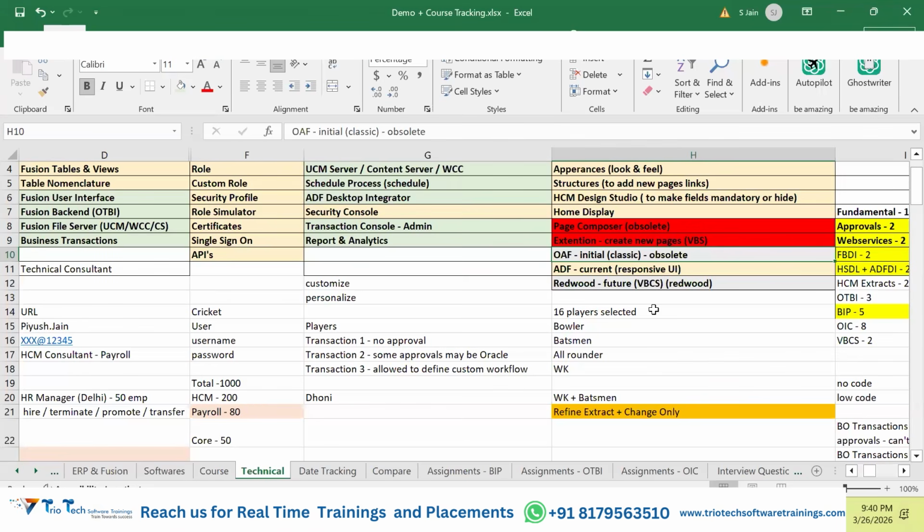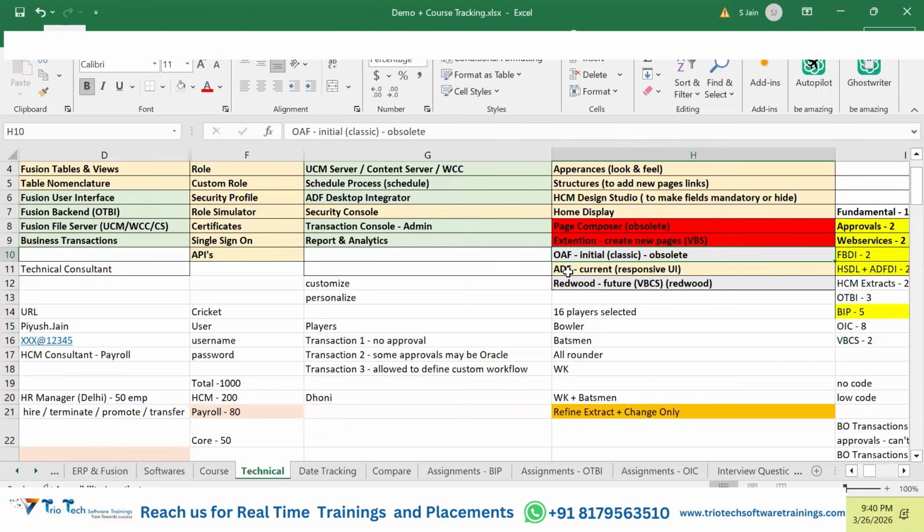Over a period of time, almost 5 years back, Oracle introduced and made use of a new technology, ADF. This technology was already there, but Oracle started using it to make the pages. The pages made and designed through ADF are more efficient, more user friendly, more responsive, and accessible with multiple devices. They are automatically mobile friendly, and these pages we call responsive UI pages. In the current version, most of the pages are responsive pages.